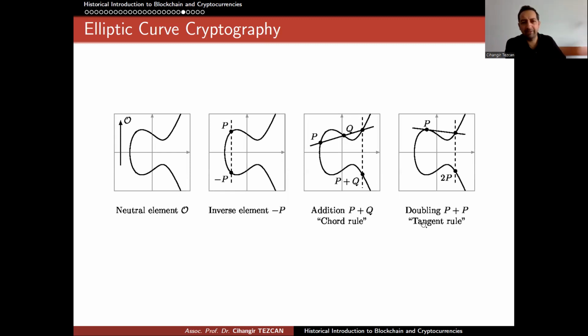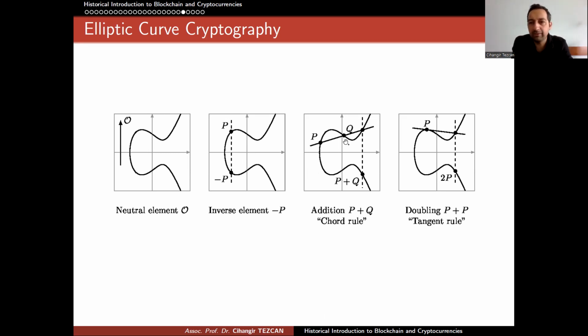And we define a very different arithmetic on it. We assume that there is a point at infinity where the y coordinate goes. This is considered the identity element. When you have a point on the elliptic curve, we claim that the inverse of the point is just the reflection with respect to the x-axis. We denote it as minus P.